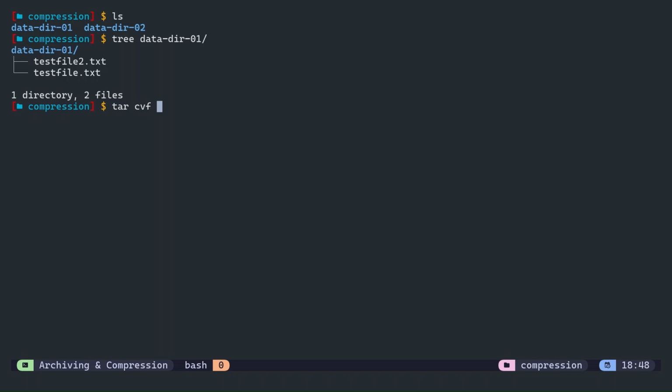So here, after the tar command, we specify the flags. Here the C is for create, the V is for verbosity, and F specifies the archive file name. Then comes the name of the archive, which generally ends with .tar, and then whatever comes next is what we want to put in the archive. In our case, we want to archive the first directory. Since we specified the verbosity, we would see an output like the following, showing the directory that's being archived and the files as well.